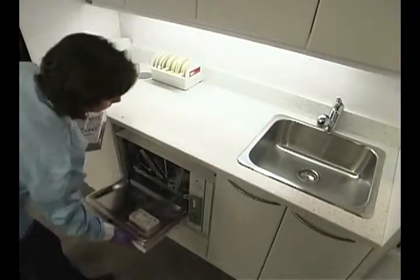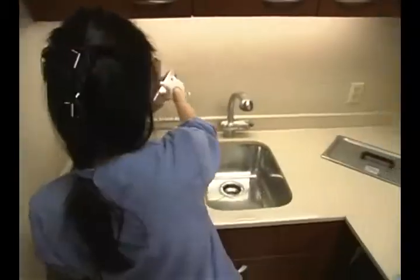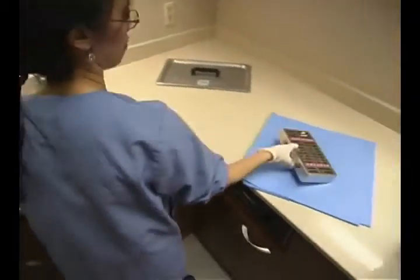I would have to say that in terms of putting this system into use, I was reluctant at first because it required us to make changes in our sterilization area, and that proved not to be a difficult problem to solve. And it has paid dividends ever since we put it in, and I'm very happy I made the change.